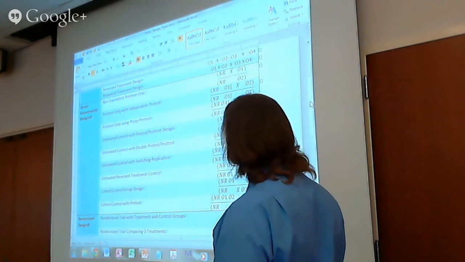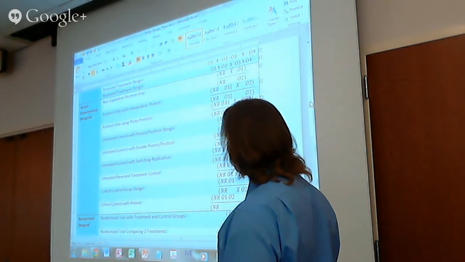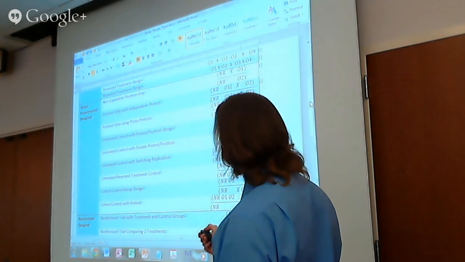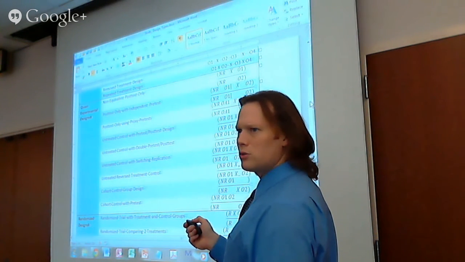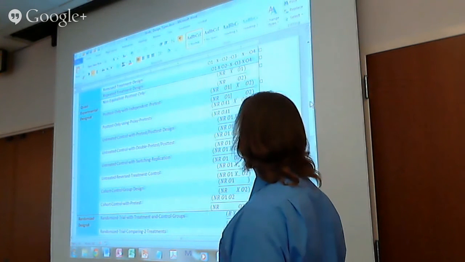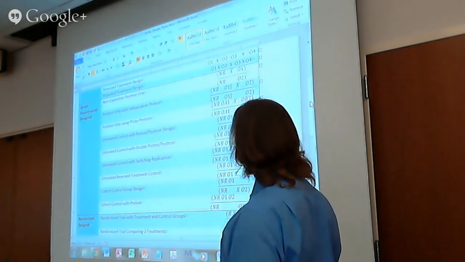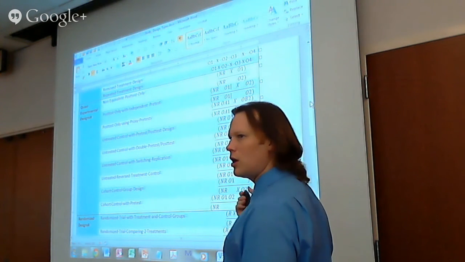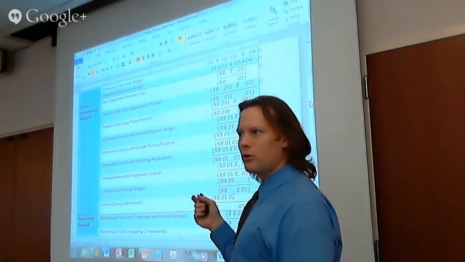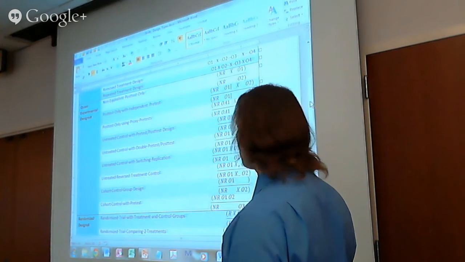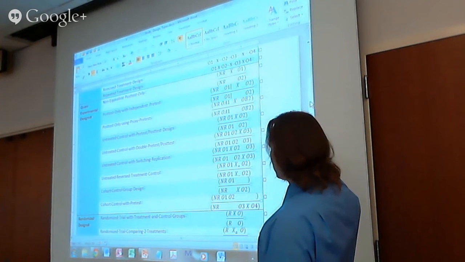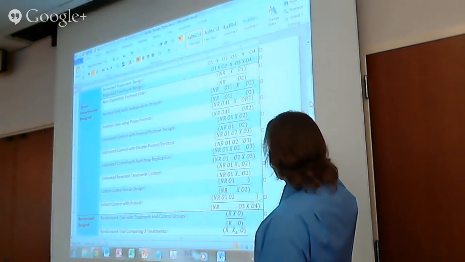One of the ways that we do this is with pretests. So this one right here, I think it was bolded on yours. I think I bolded this one, or it might be the one down below that's randomized. This one is sort of the quasi-experimental version of the gold standard design, the RCT, where you have a pretest for a treatment and a control group, and then the treatment and control get whatever they get, and then you get a post-test.